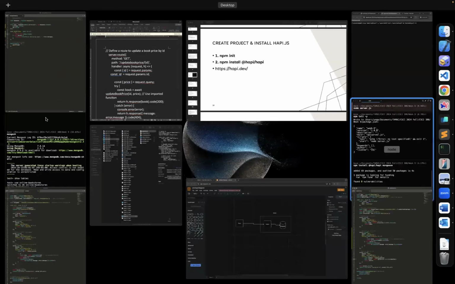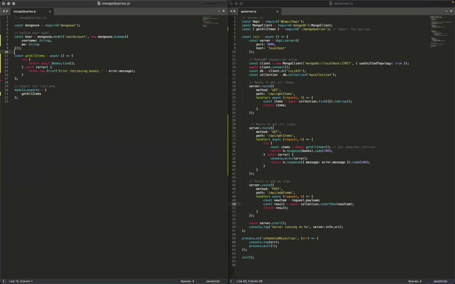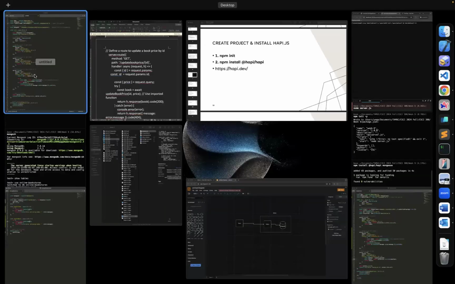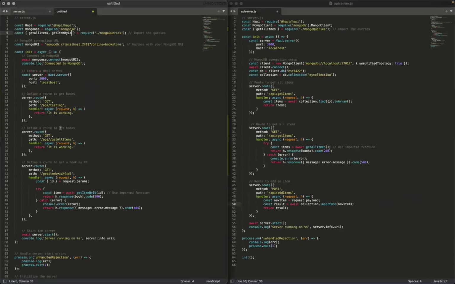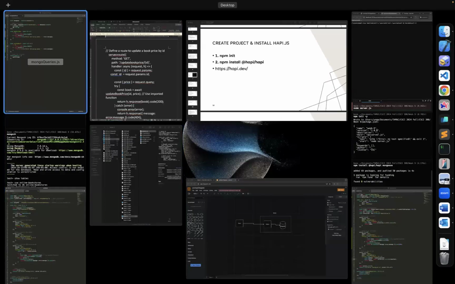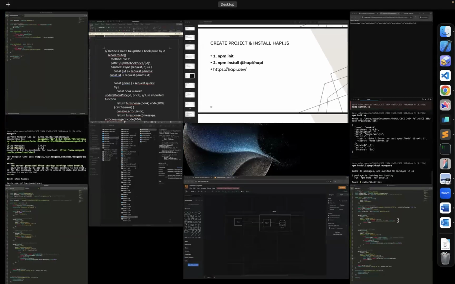And I need to create a new function. Okay. Get item by ID. Then I need to pass the ID, and then I need to search. When we need to find the record by the ID, we have a function. So what's the function? The function name is called findByID. So it's right here.